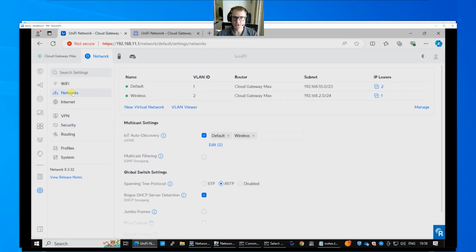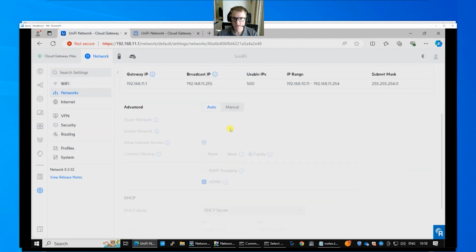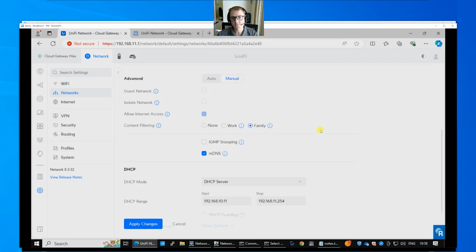We did have some options here on our Wi-Fi network, I think it was, or our networks here that we could enable content filtering. So we can come back to manual here, and it says what things on here. So safe mode for YouTube and search engines. If I was to search for a specific word, it will in fact filter out those images and that content in my search results as well. So it's actually quite good. You can override that when you go to the web page, but it is enforced as standard.